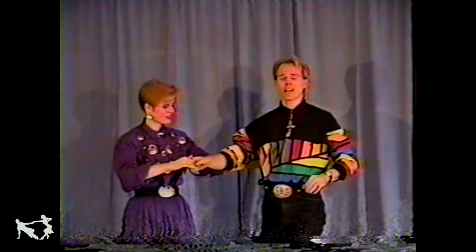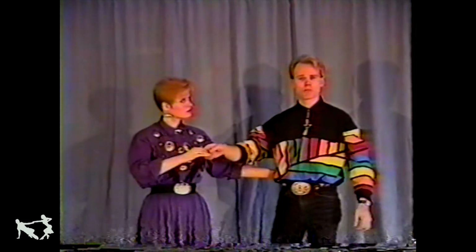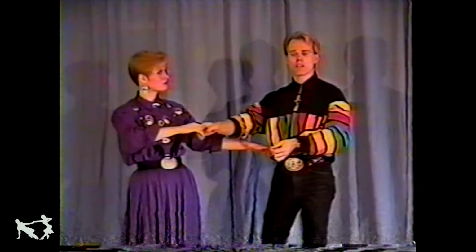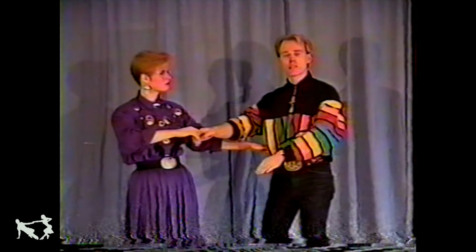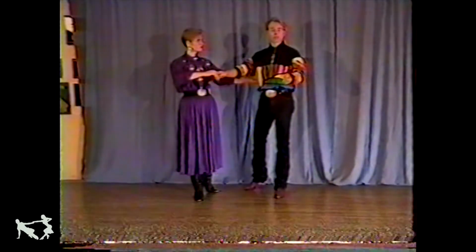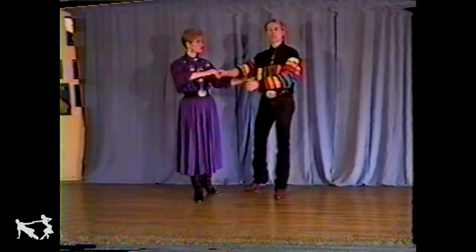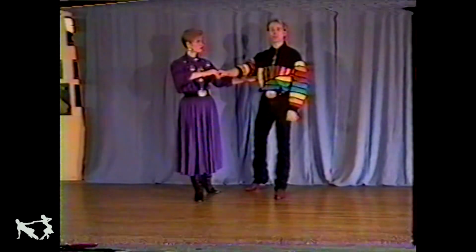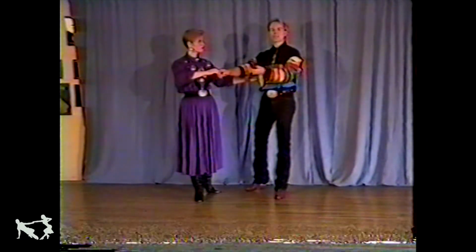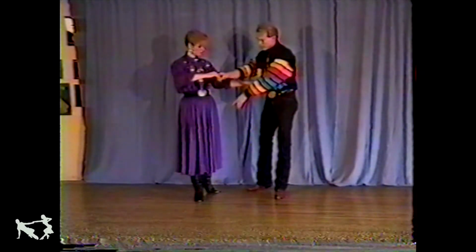So as we start that, we've both gotten on, the man has gotten back onto his footwork. We're ready for a 4, 5, 6. The man is passing the lady. The lady right now is basically just going forward, forward, forward. The man is going to do a turn as he comes across in front of the lady. If you'll notice where Sarah's second step goes, it's very important. She's trying to go forward, but also at the same time, she's stepping between my feet as I step across her path.